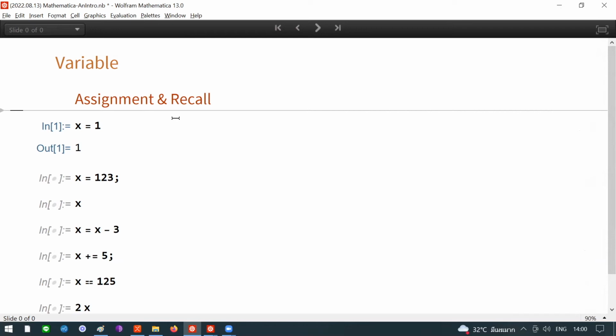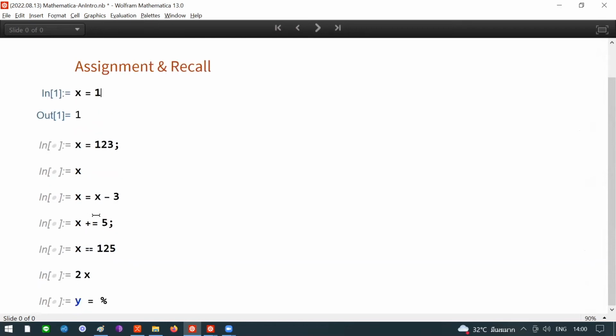Okay, so I shift enter. Nothing else has been done, even though I wrote it, just a text. This here is the output of this operation. What is another output of that operation? What's the result?